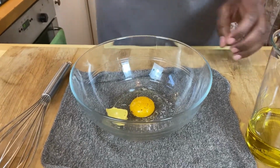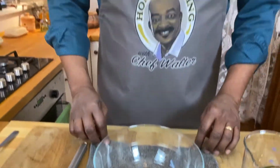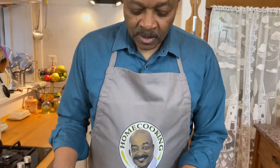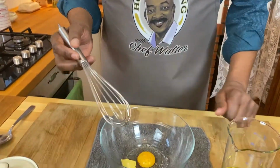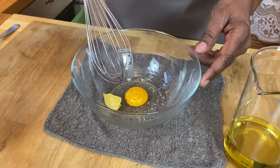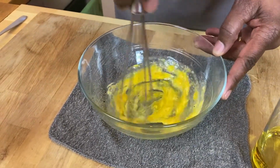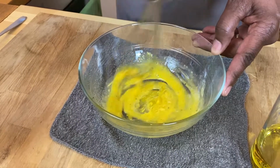And so mayonnaise is really just an emulsion. An emulsion is two things that are combined together that don't normally mix together. So that's what we're doing today. We're mixing oil and egg yolk. And the mustard helps that emulsion to form. So to get started with this, we're just going to whisk our egg around a little bit.